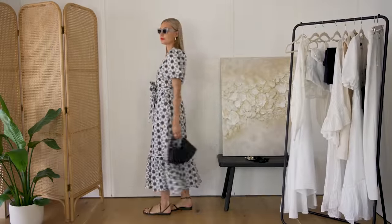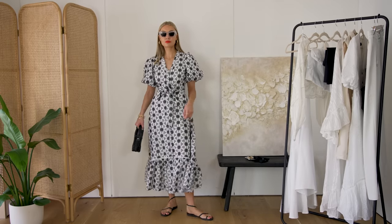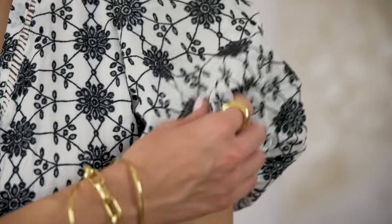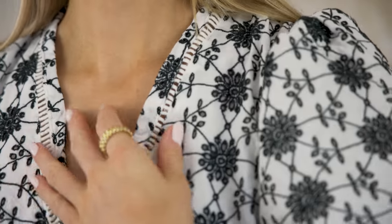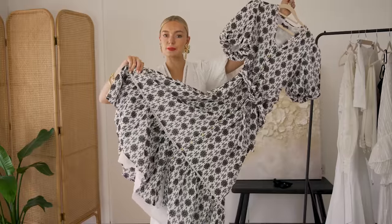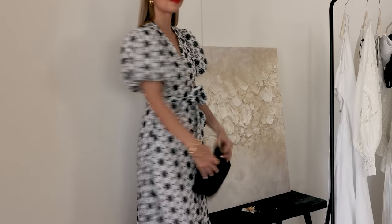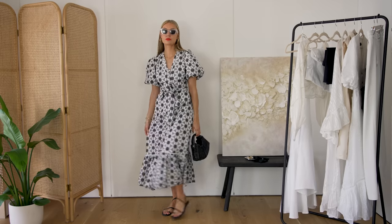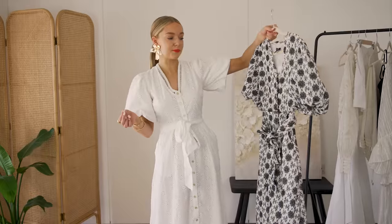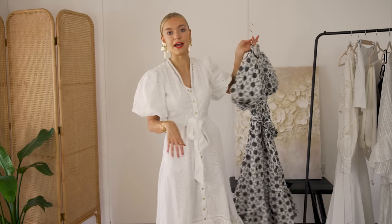The tie waistband creates definition at the waist and gives you that balance, making a really nice shape. I think this dress shape is very flattering on a lot of people because it really creates that hourglass effect — we've got the wider shoulders on top, then the belt cinches you in the middle, and then this gorgeous flowy bit at the bottom with the cut-out to segregate it. I don't know what you'd call this extra frill bit at the bottom — somebody let me know in the comments! Not quite a peplum, but it gives that señorita Spanish look, especially with great earrings. I've kept the earrings simple with some gold hoops, a red lipstick, and some strappy simple sandals and let the dress do the talking.